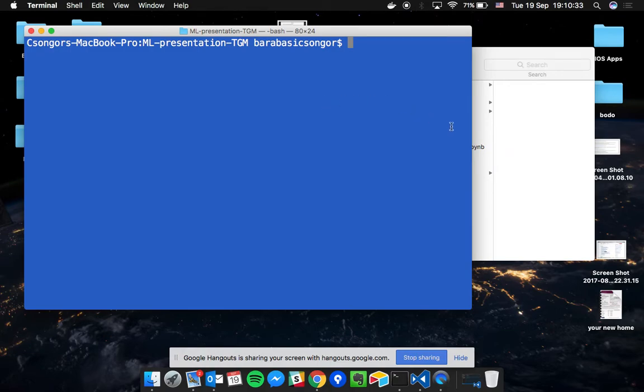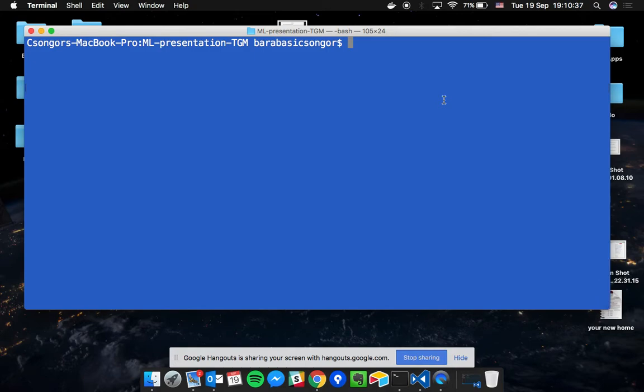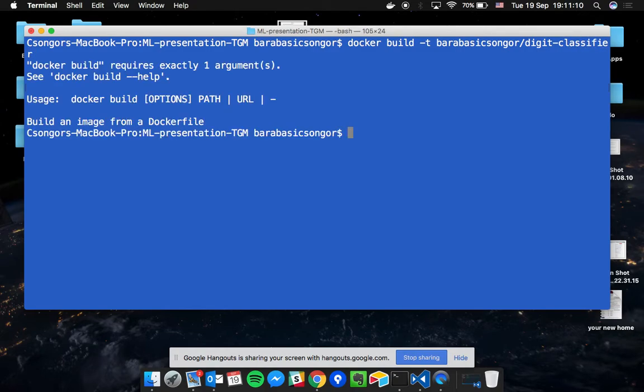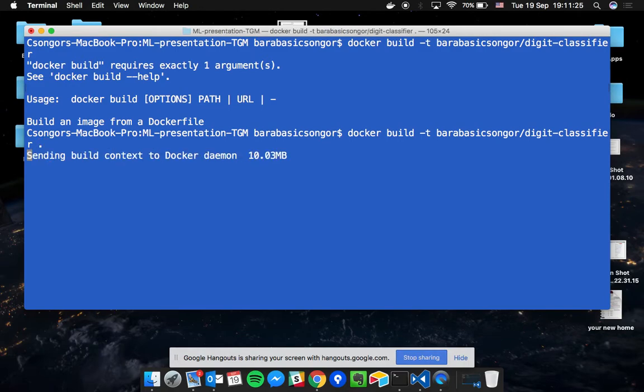Yeah, once you are in your root directory, you have to build an image. You've specified your Docker file or your requirements text file. Now you have to build that image. You do it by running Docker build. You have to specify a tag name, which is a convenience to use your Docker root username / and the name you want to give to your container. And in the end, you also have to specify the path of the directory you are working with. In our case, it's just the current directory.